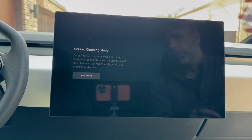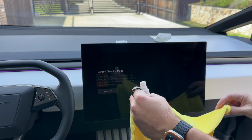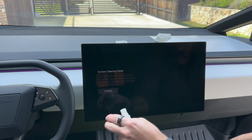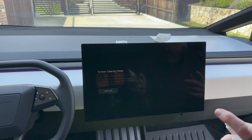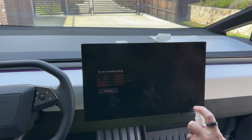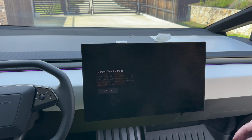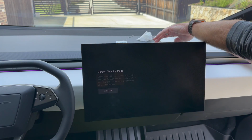Okay, so with that done, we're going to spray the screen. I have a towel here. I'm just going to lay this down underneath here. We're not going to have that much that drips out until we start squeegeeing it. It's actually nowhere near as messy as you maybe think it would be. So I'm going to apply a nice even coat to the screen. The screen is actually quite warm. It's been on for quite a while, so that's going to evaporate off a little bit.